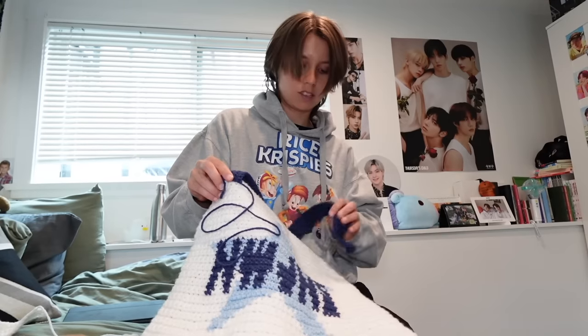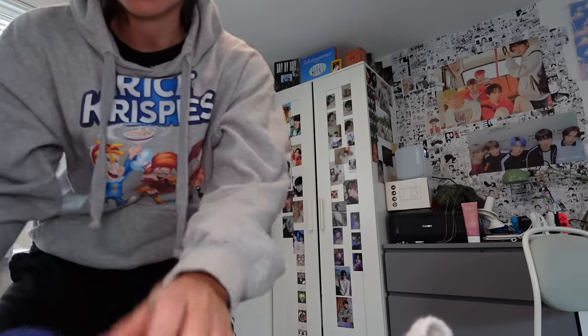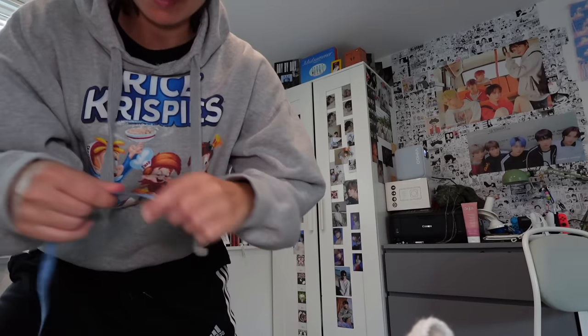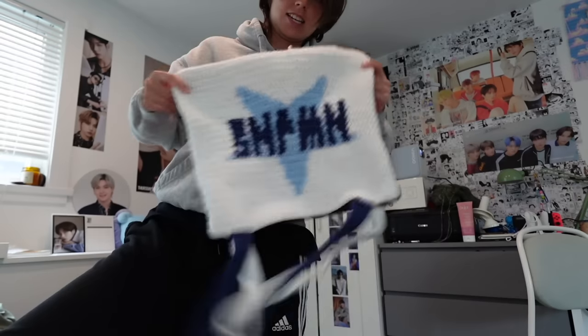I'm gonna have both of my straps. I'm gonna sew them a few stitches in on both sides, the blue on the white side and the white on the blue side. And there we have it, folks, our first thingamajigger. I did five or six rows for the straps and they came to 1¾ inches. Just in case you were wondering.